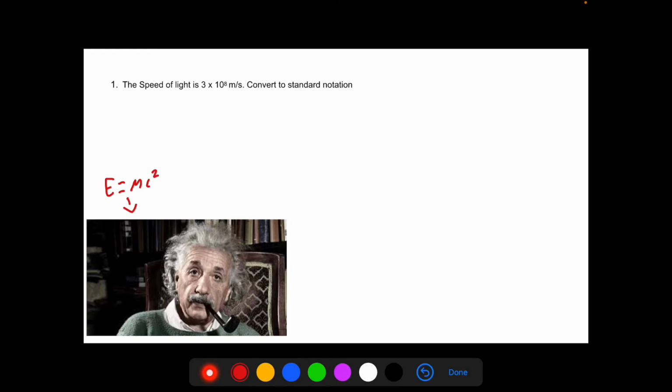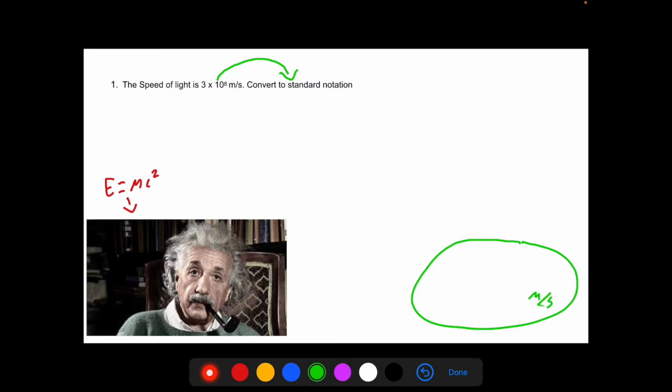So the first thing we want to do is work through this methodically. We want to know, what are we asked for? What are we given? We're going to solve and then we're going to check it. So what are we being asked for? We're being asked to convert this number into standard notation. Okay, so we already know that it's going to be a pretty big number, 10 to the 8th, huge. We want to make sure we include our units. So I like to go ahead and write the units down there first, where my answer is going to go.